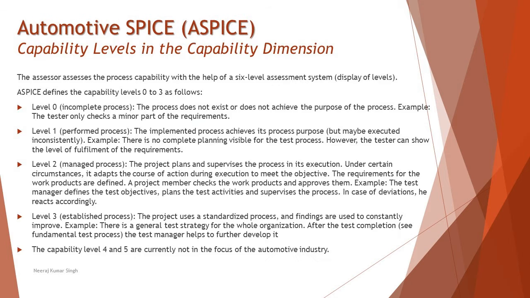The topic today is all about the capability levels in the capability dimensions. Capability levels come from the same orientation as your basic understanding of the capability maturity model, like CMMI, TMMI, and CTP-NEX. Similarly, specific to the automobile industry, we have a capability level model. The slight difference here is we start from Level 0 and move up to Level 4 and 5, with each level standing for a unique method.